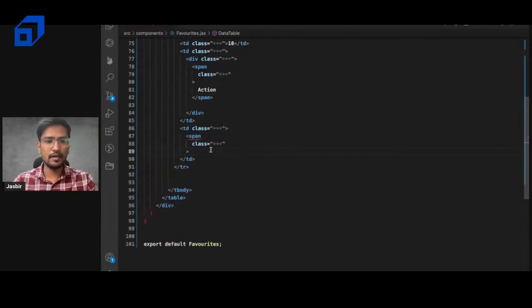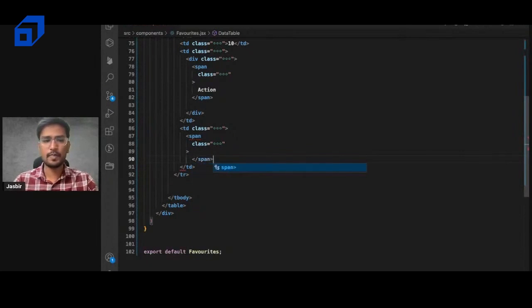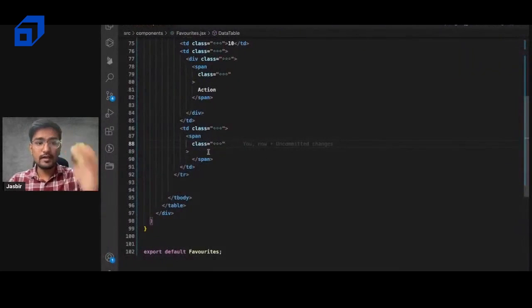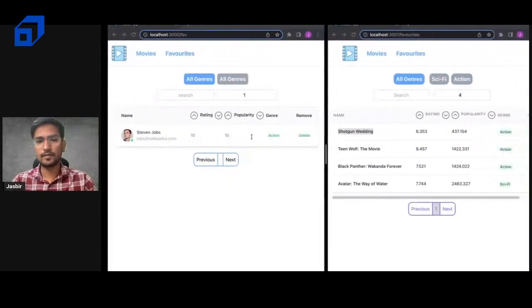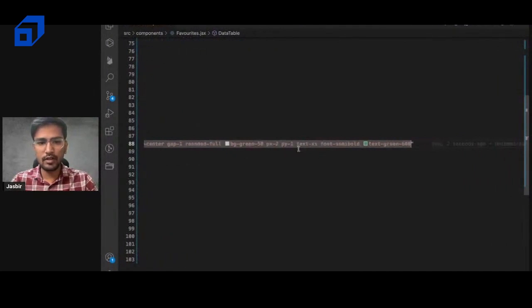So for this span, I just need a closing tag. Do I need some text? Yes, I need some text. Delete. And I need to put no background color, just the basic text red.